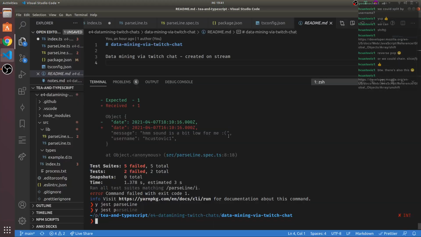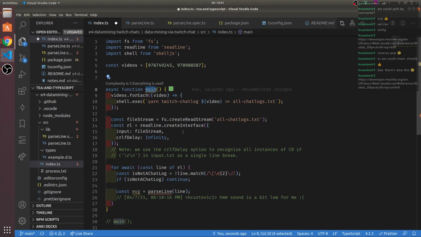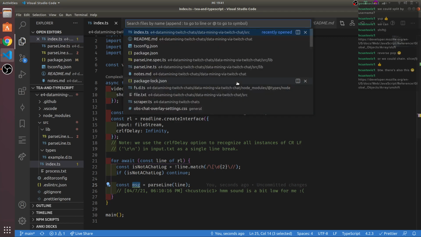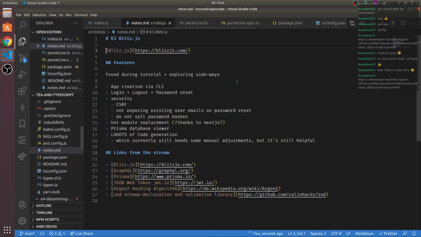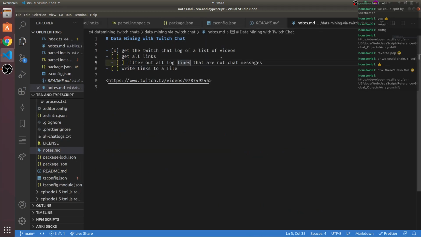Okay. I think we have our message parsed, except for the fact that it might be shifted by an hour or two due to me living in Central Europe, but that's fine. I can live with that. Now it actually gets parsed, which is good. What do we want to do next with it? We have our notes here, or to-dos. That's the wrong one.